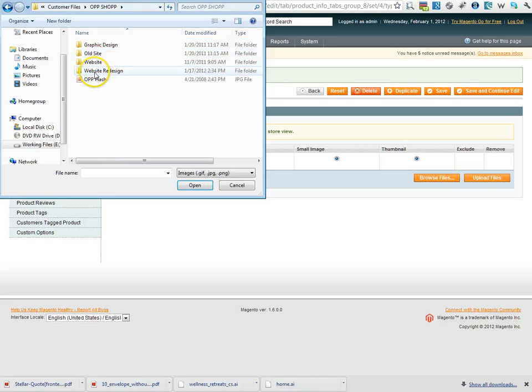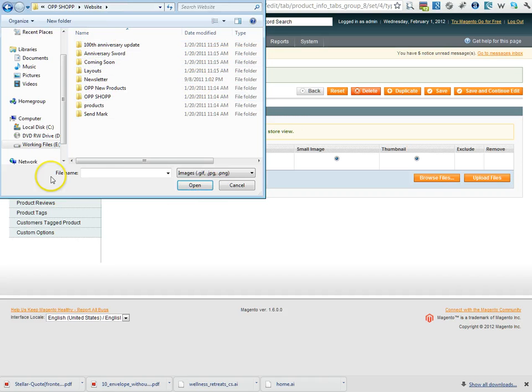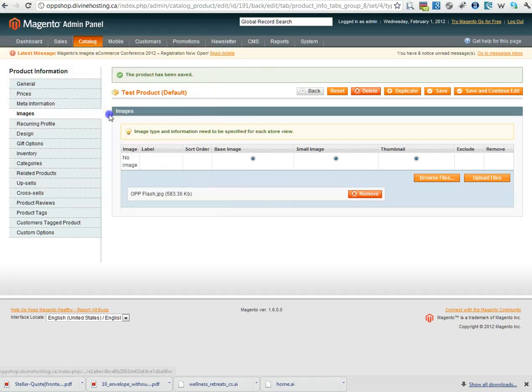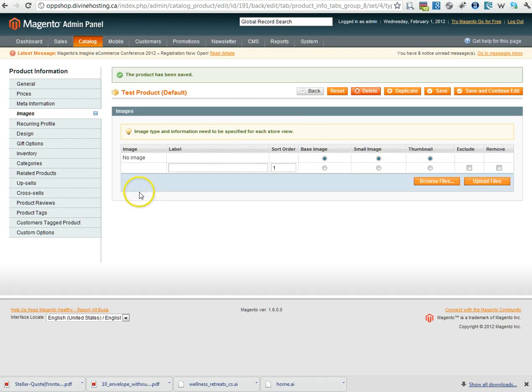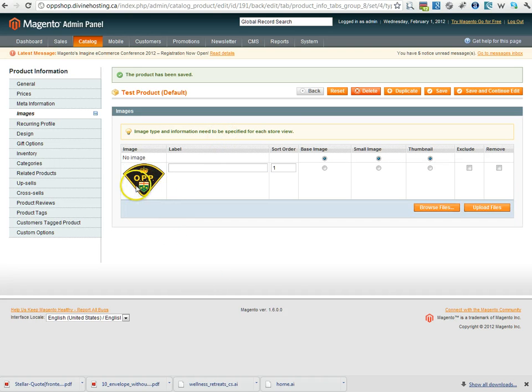So if you just take one image, let's say this one here, and you upload files, we're going to set this one as the base image, the small image, and the thumbnail, and hit upload files. It's going to upload that image. And then when you roll over, you should see the image that we've uploaded there, which is great.